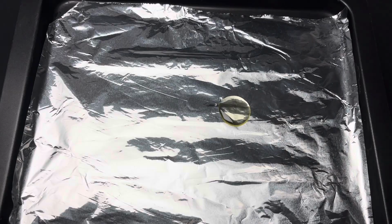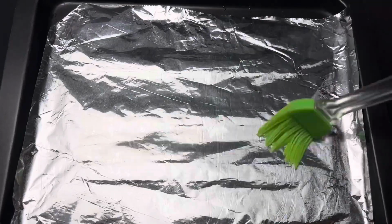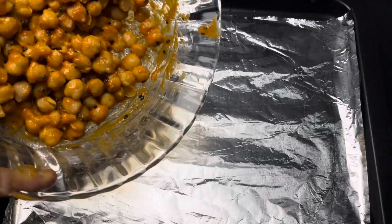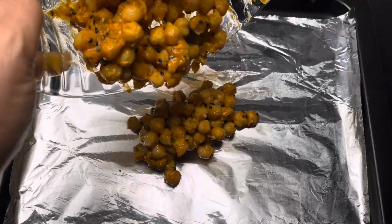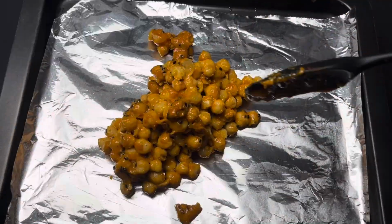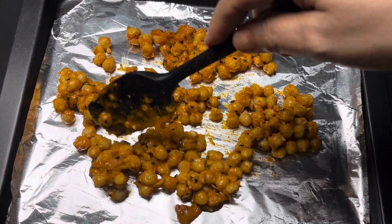Take a baking tray and line it with foil. Grease it lightly with oil, use a brush to spread it well. Now spread the chickpeas on the foil in a single layer, don't overcrowd. We are baking these at 200 degrees Celsius for 15 minutes. This makes them super crispy from the outside and soft from the center.